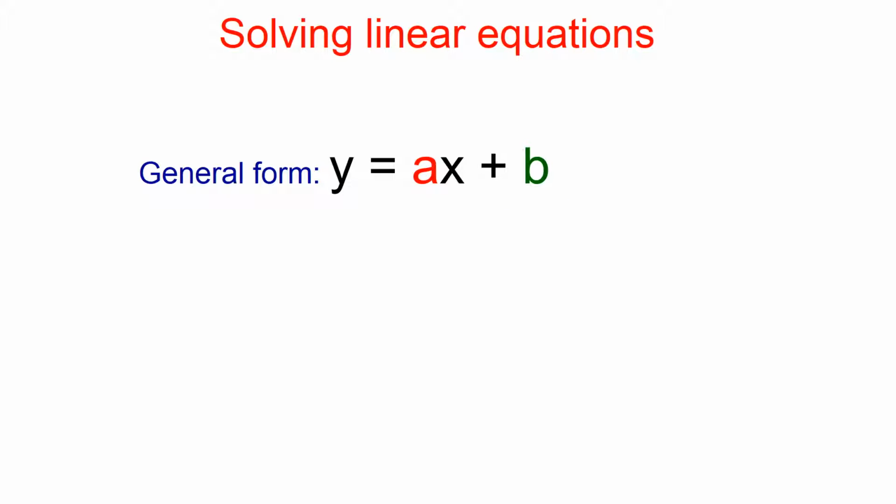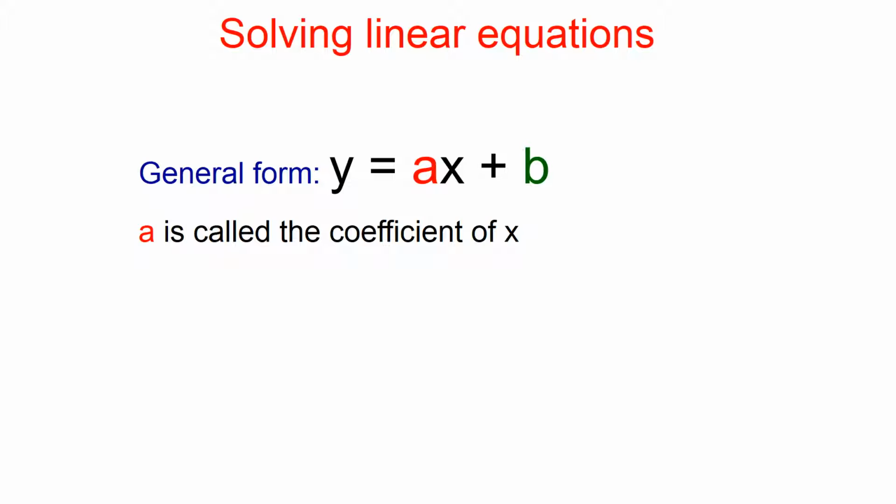So linear equations are these ones that have this general form, y equals ax plus b, and we call them linear equations because the term linear has two meanings. The meaning that we're going to use is that when you plot it on a graph, you get a straight line. But linear equations sometimes are referred to in science as equations where the result is always predictable. So you can have non-linear equations where you plug in the same value and get a different answer each time, which is a bit crazy, but it happens. So these are just some terminologies.